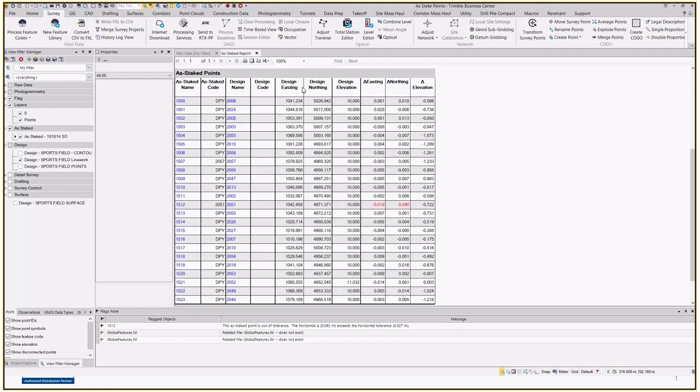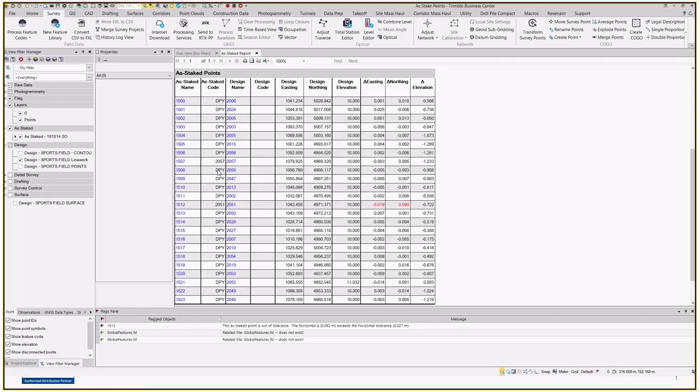And then at the same time, it's also showing all our other information from the stakeout. So design easting, design northing, your design elevation. In this case, for most of the survey, I actually entered this into the survey so that I wasn't measuring against a TTM or anything like that. And then obviously it provides your deltas and then your cut and fill relative to that design elevation there. So this is our wayward point.